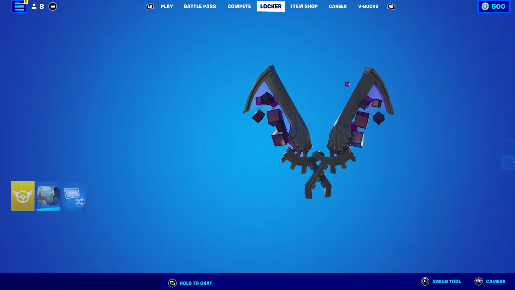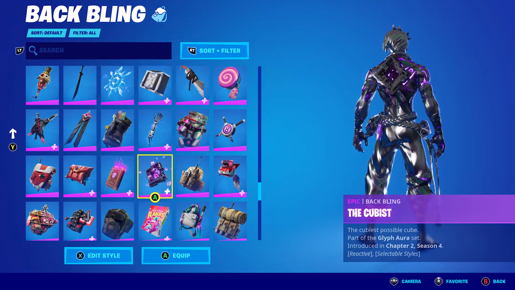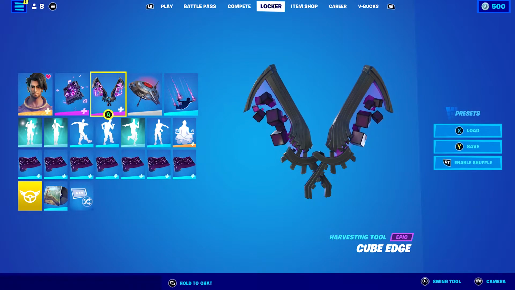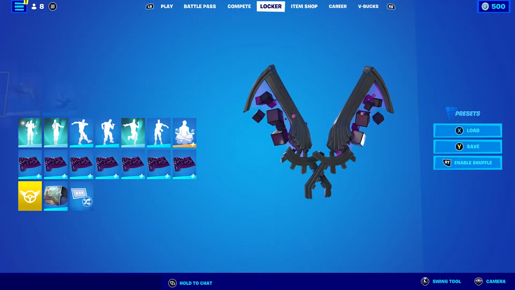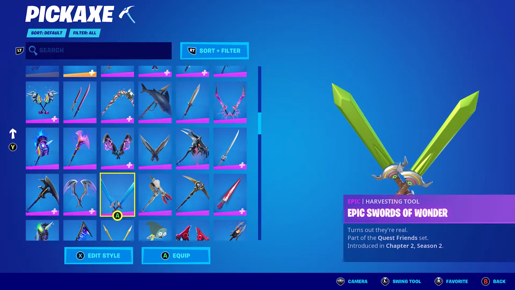They may not have been actually, Chapter 2 Season 4, Chapter 2 Season 8. Okay, so this one's from Chapter 2 Season 4, this one's from Chapter 2 Season 8. Can't remember what skin that was, but basically the pickaxe is from that skin, from the crew pack, but the backbling isn't. I thought the backbling was. But I don't actually know what skin that was, to be fair. But either way, if you don't own the pickaxe, just use any purple-themed pickaxe. Any purple will do basically.